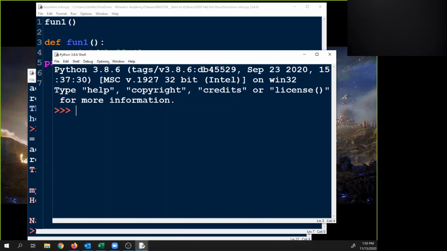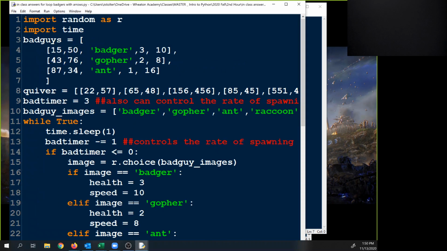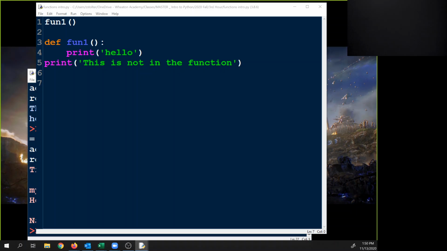I tried to do this with the player movement, and it worked. So I don't know if it would work. Let me go. I have a quick question while you're setting things up. Yes. So I was going to use gravity for my player thing. Would gravity be a function? No. What you would want to do with gravity is, you know how we have our badgers always moving to the right? You would just have your character always moving down, except when he gets to a certain area, then he doesn't. So if his location is greater than the ground, have him move down, and once it's there, he stops moving.